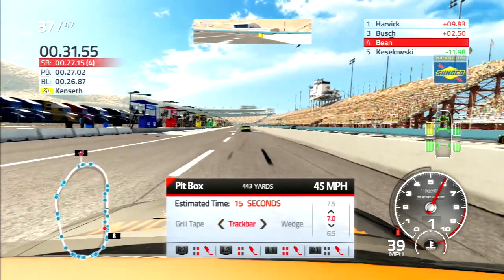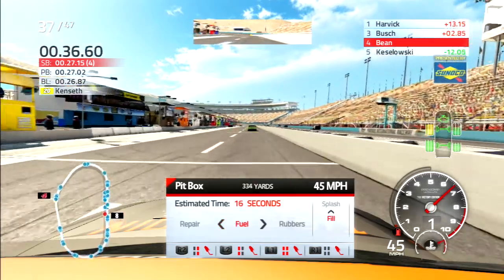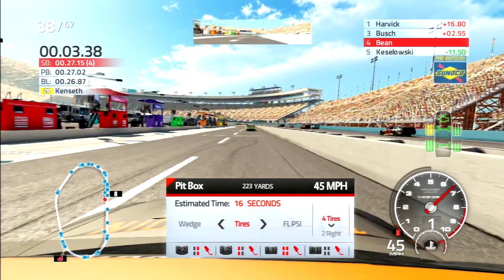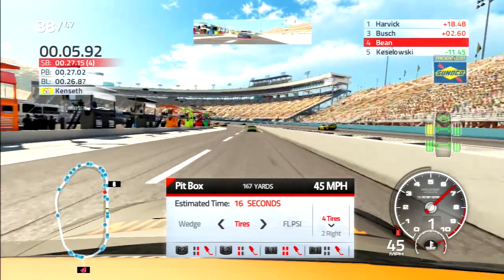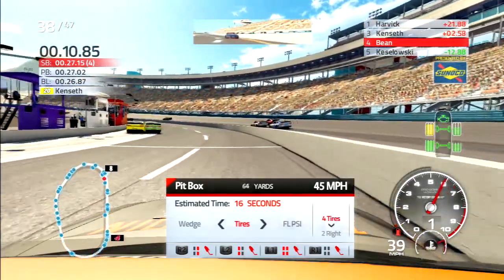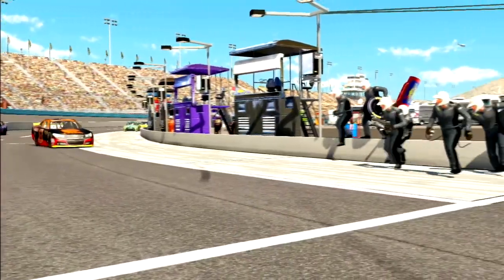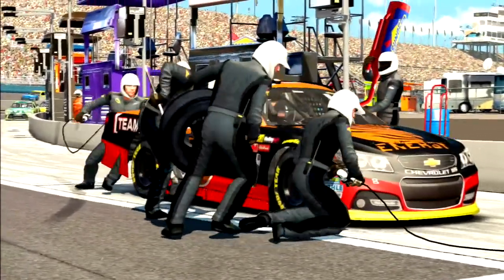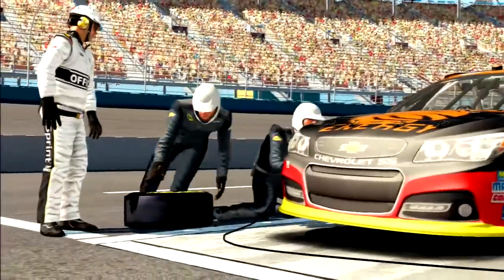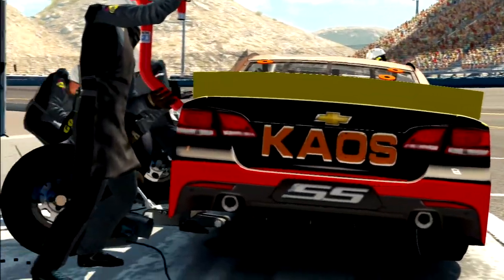We're going to take 4 tires, fuel. We're going to adjust the track bar slightly just to get us a little more turn through the center. Hopefully that'll combat that tight center thing and we can get a better turn and get some better runs coming off the turn. Not that we had bad runs coming off the turn, but it's kind of hard to get those when someone can just get your inside. Give me a fast stop here, guys. That changes how you come off the exit of the turn, when someone's there on your inside or someone's on your outside.